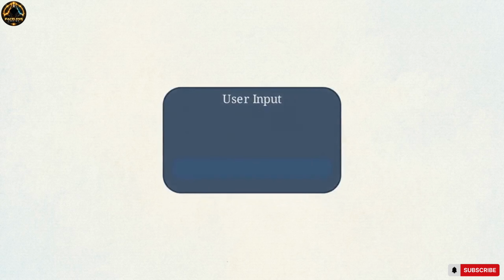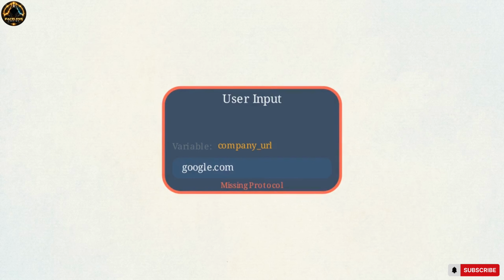Now we build our first custom tool, the company researcher. We start by adding a simple text input field where the user will type the target company's web address. We'll label this variable company_URL. There is a strict formatting rule here. The input must include the https:// prefix. If it doesn't, the web scrape will instantly fail.